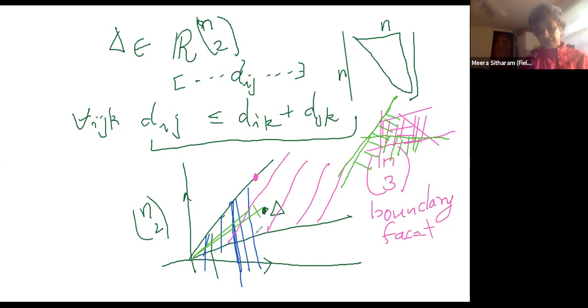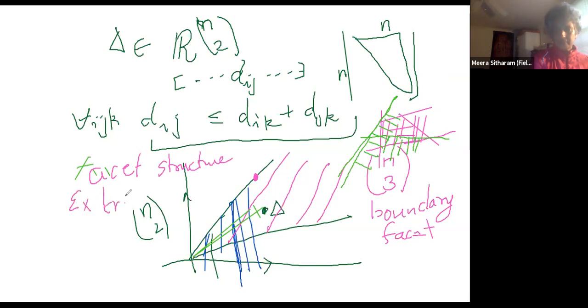So let me try to write the facet structure, the geometry, the extreme rays, and how this projects. If I took some subset of these distances, some smaller collection of these distances, and I want to project the cone on those, what does that projection look like? How does it depend on the collection of distances that I took, which is really a graph because I picked a set of pairs?